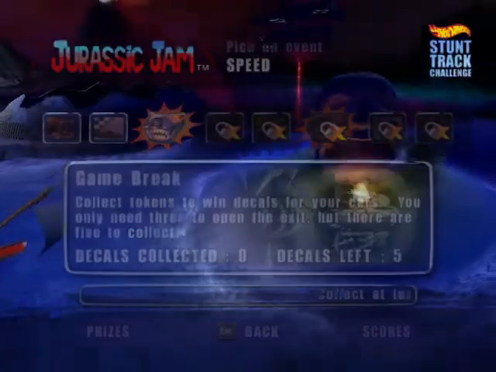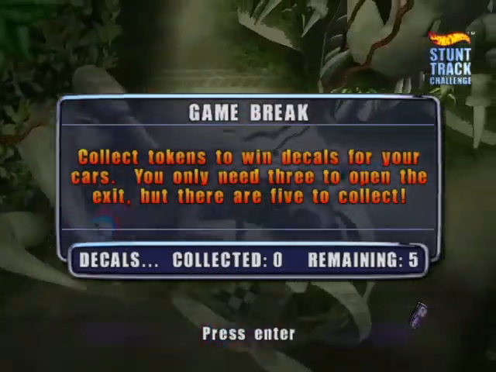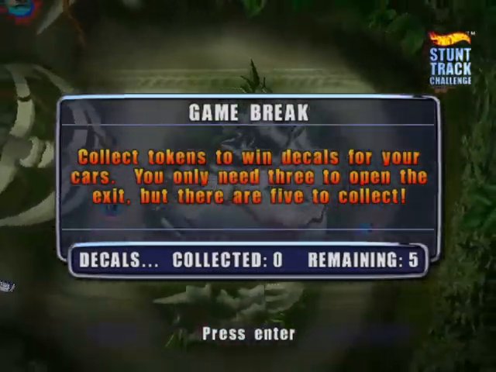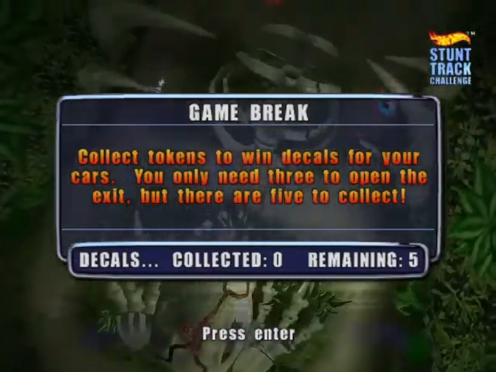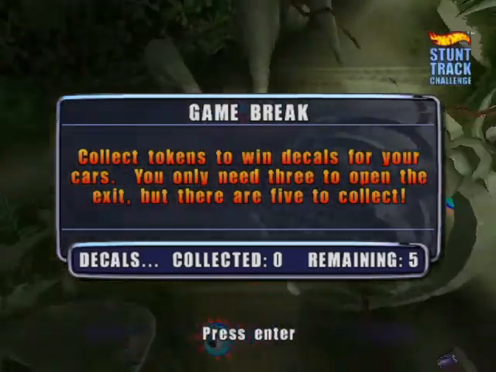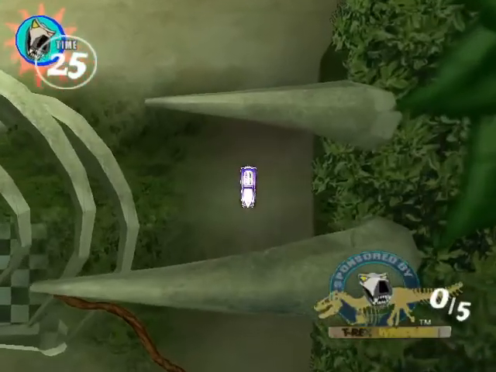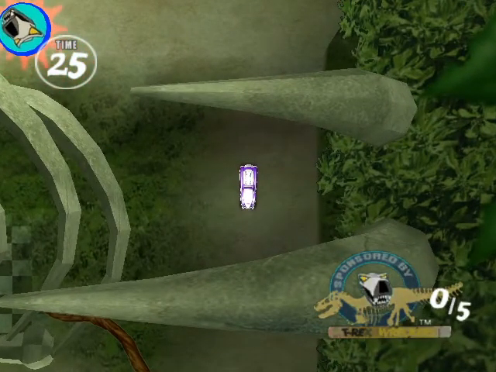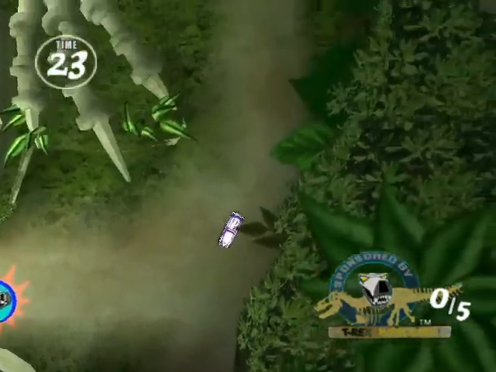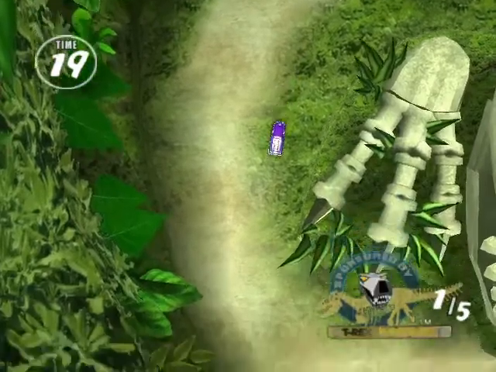Alright, next time, game break. This episode of Stunt Track Challenge is brought to you by T-Rex Wreckers. Our dinos eat any car, no questions asked. Collect at least 3 decal tokens and get to the exit. Then you can customize your car back to the Stone Age. 3, 2, 1, go! Remember, if you want a full set of decals, you gotta collect all 5 pickups.